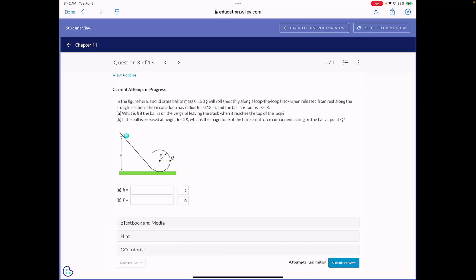I love this problem. I love it. Oh, do I rob you of the joy that is figuring this problem out? Because something amazing happens in this problem. I'm going to do part A for you. I'm sure none of you are going to object. Okay? I'll let you do part B, right? But I'm going to do part A for you because this is a great problem. This is a fantastic problem.